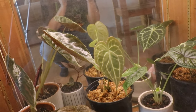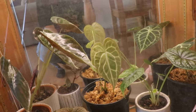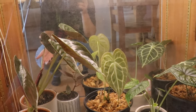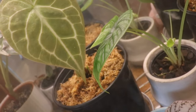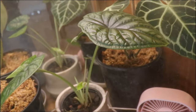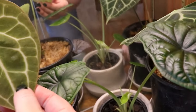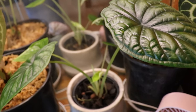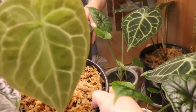I don't know. Let me know what you would do. I should probably just take it out. Right now as I'm saying it out loud, I should probably just take it out. But then I think it might die back because it won't be getting enough humidity. But also if it has thrips, is that a thrip on the leaf right now? Do you see that thing? Let's just look into that right now. I did spray it down. No, that was just a piece of fluff. You know, I'm gonna take it out. I'm gonna take the whole thing out.